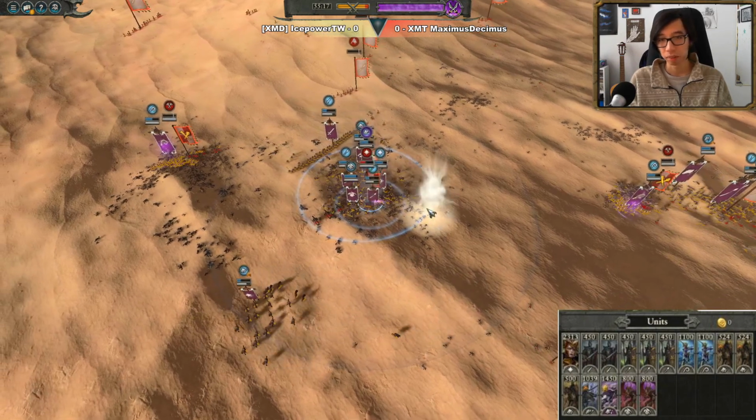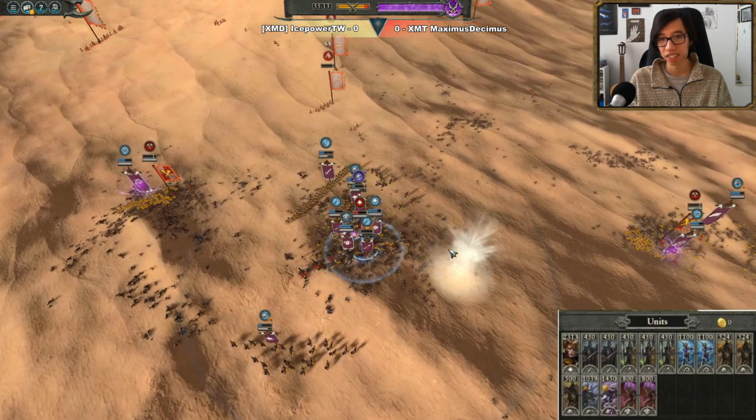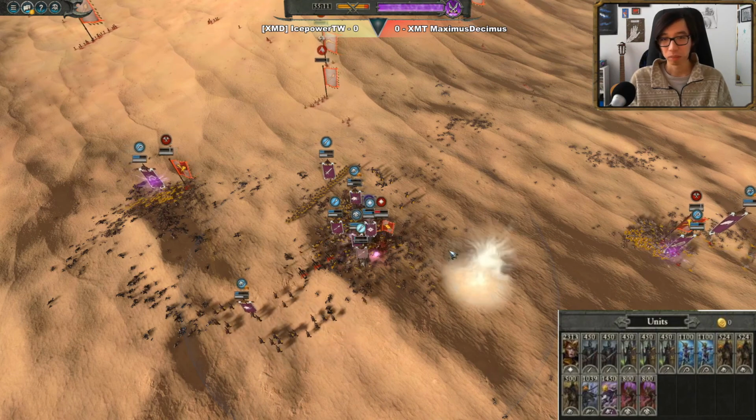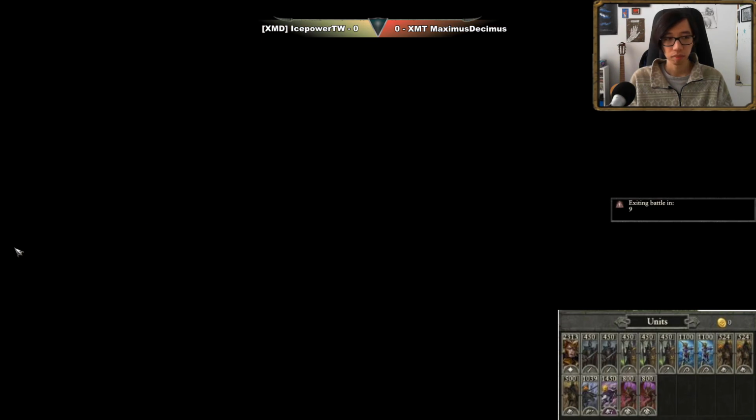Banishment, yeah, does go down. Marathi, ooh. And it's some pretty nice AoEs, soul fire, but yeah, this is a bit too far gone for Empire, I think, because they have hit army losses, and Decimus will withdraw.